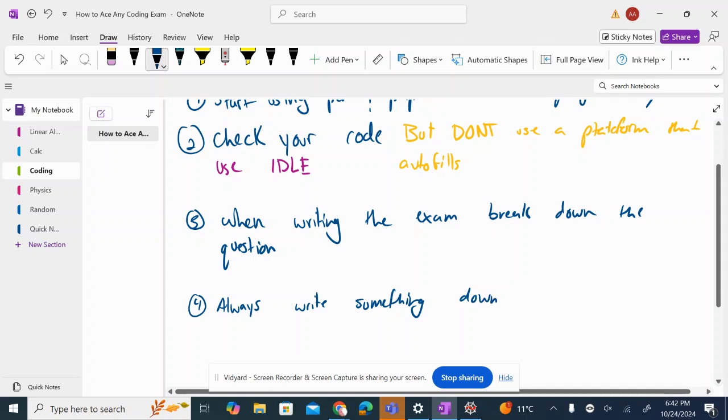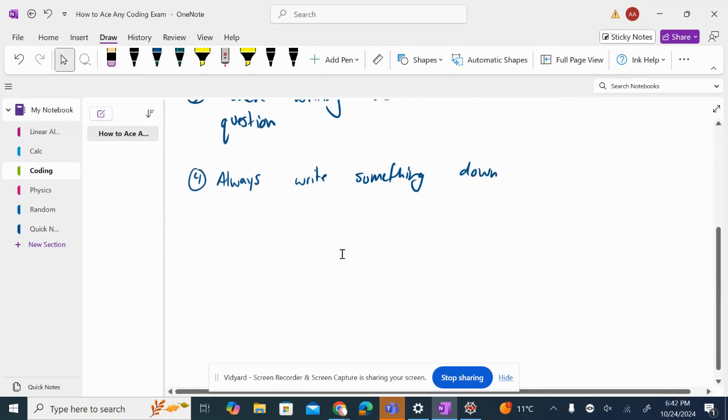And this is kind of an expansion of number 1, and it's a little bit more optional. It's not the most important thing, but you have to remember that humans are marking your test. So the easier it is for them to mark it, the more likely you are to get partial marks. Okay? So if I had, and I'm going to do this in a different color because this is optional, 5.